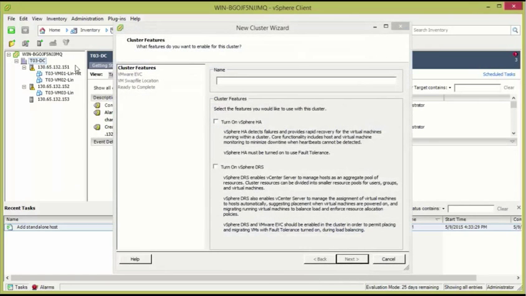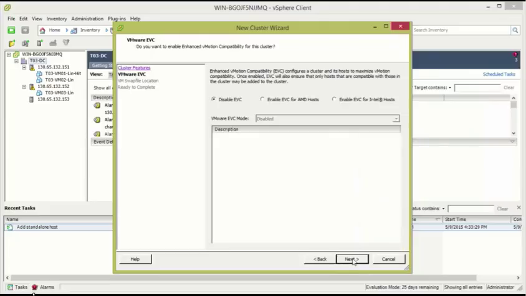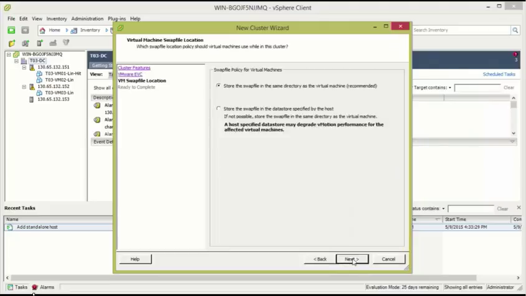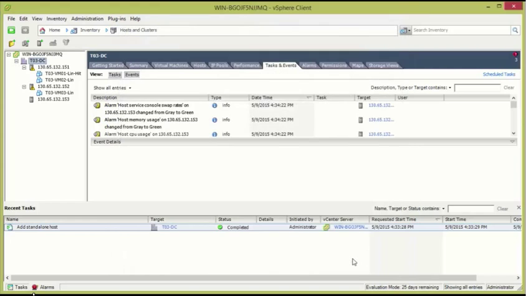Now we are adding a new cluster. The cluster is Team03 CL, as per the naming convention from the lab manual. Click next. Click finish.